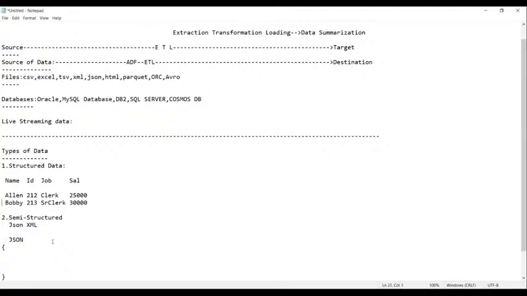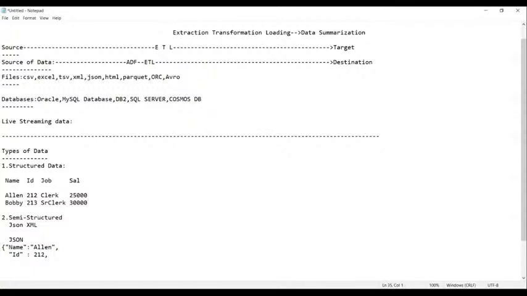Suppose the same data we have to write in the semi-structured JSON format. How do we write it? Let us see. The data will be like this. Name, and here the name you have is Alan. Now use a comma here. Then what's the next thing you have? ID. If you have an ID, it will be written like this. The ID is 212. As it is numeric data, it is not kept in double quotes.